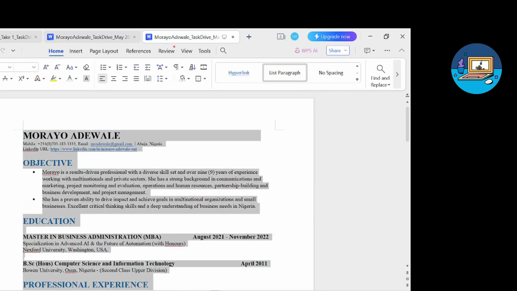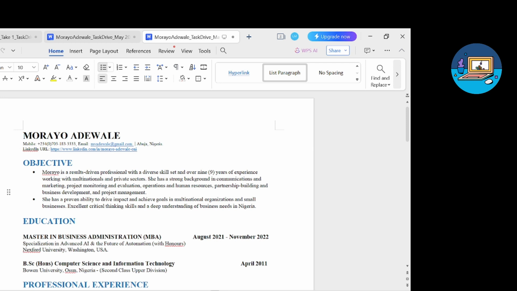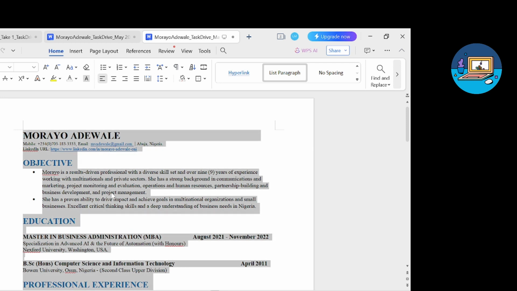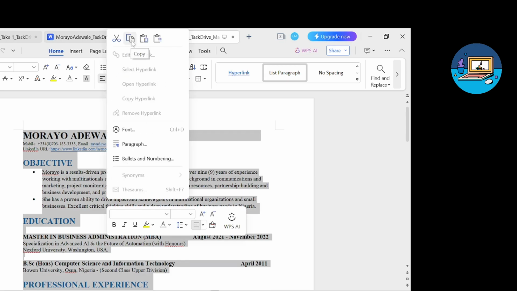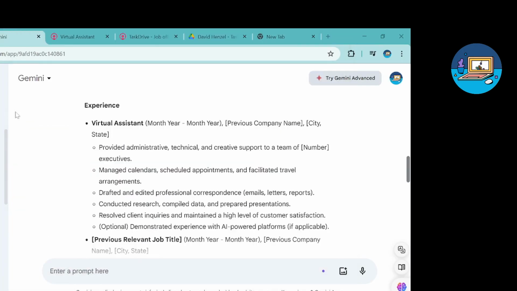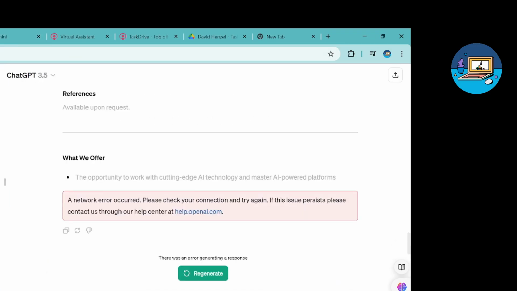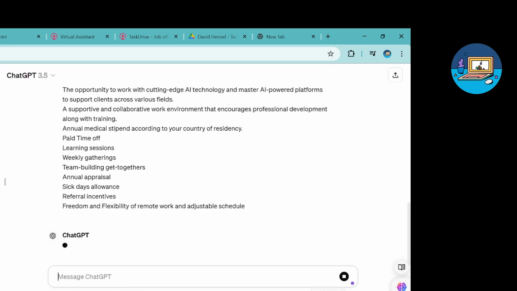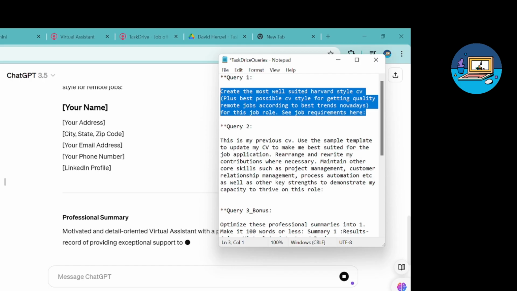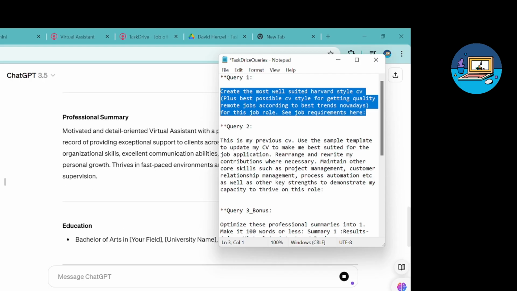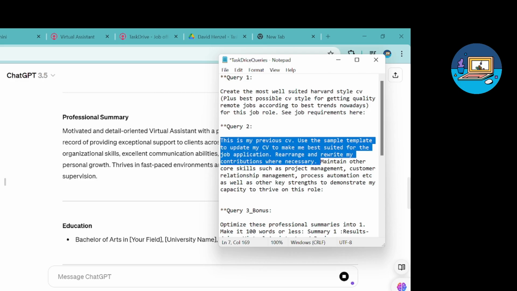I won't go further. So what I'll do here is copy this CV and take it to my prompts, right? So this is where query 2 comes into play. Query 2 says, this is my previous CV. Use the sample template to update my CV to make me best suited for the job application.